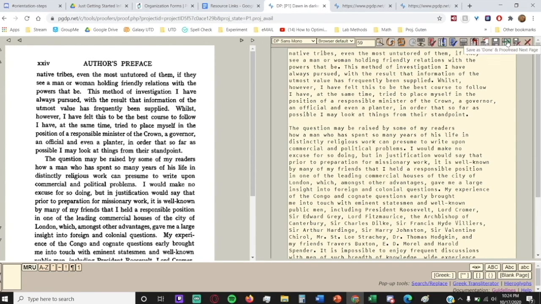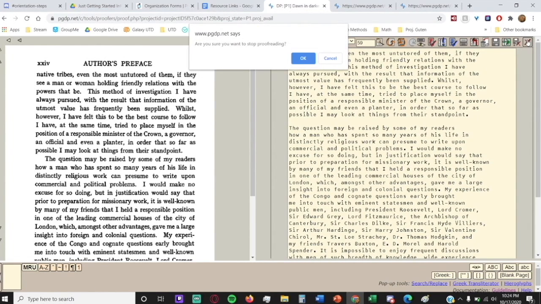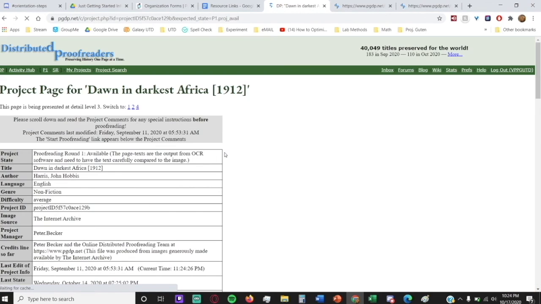You can save and go to the next page and continue to proofread on that project, or if it's your last page of the day, or you want to switch to a different project and you've completed this page, click Save as Done. Or if maybe by accident you entered a page or you don't wish to complete this page, hit Stop Proofreading so that you can leave the page and be redirected back to the project page and leave the project.